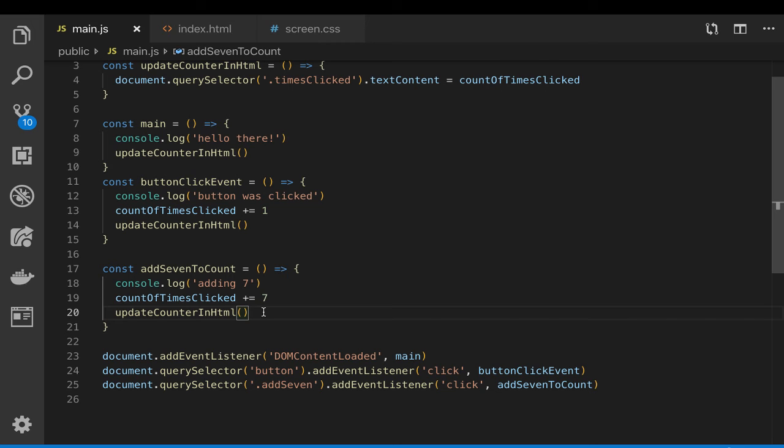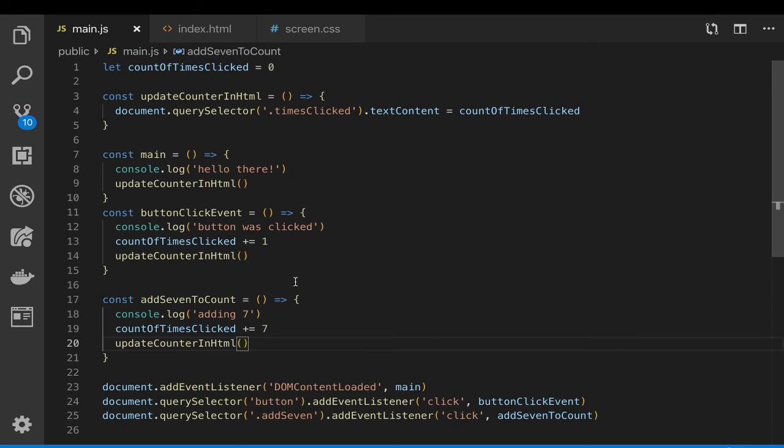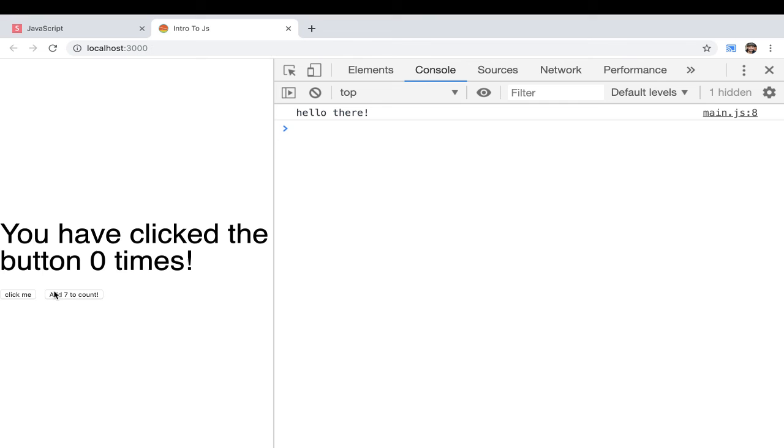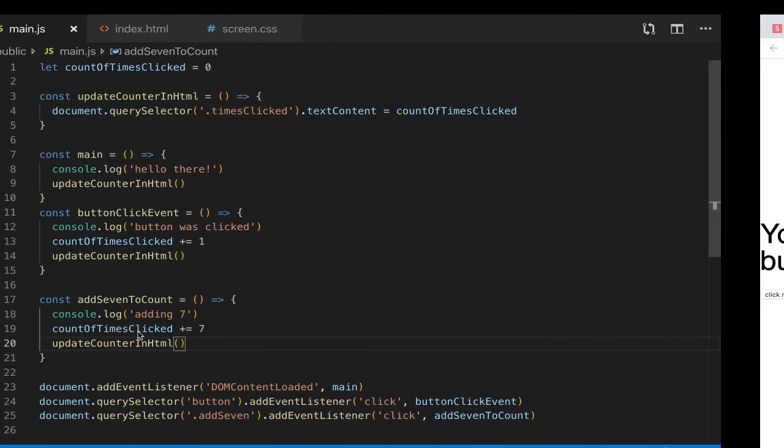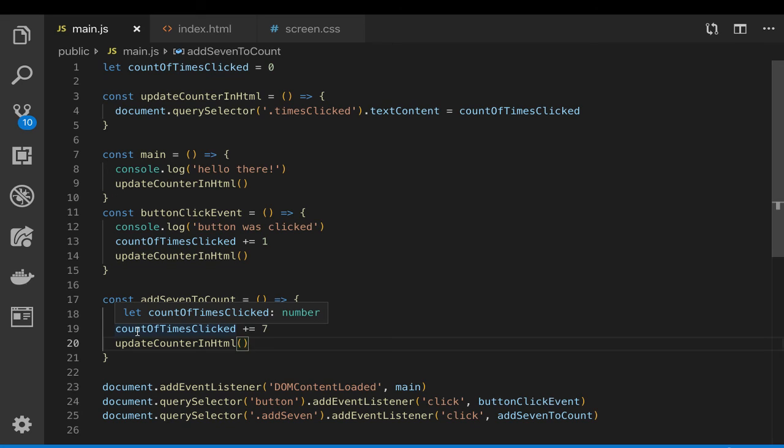How about the bit at the top? Nope, because it's the exact same counter. Oh, that's right. So we're just saying, instead of adding 1, we're adding 7 to it. Satisfying, isn't it? So it's the idea of an event listening. I'm going to do something whenever that event is fired. That something is usually some logic or some functionality, and then update HTML. That kind of completes the entire loop.